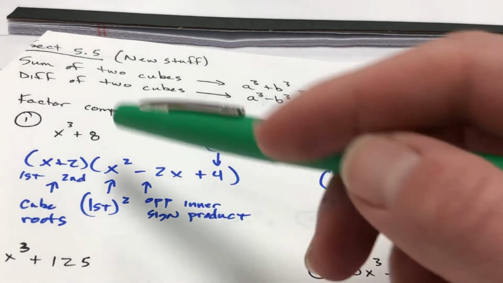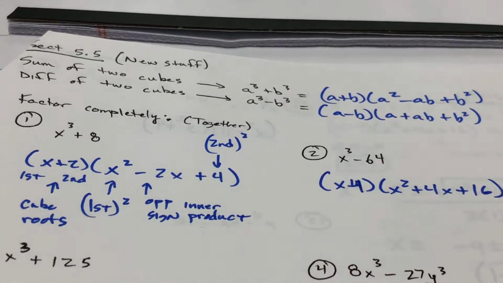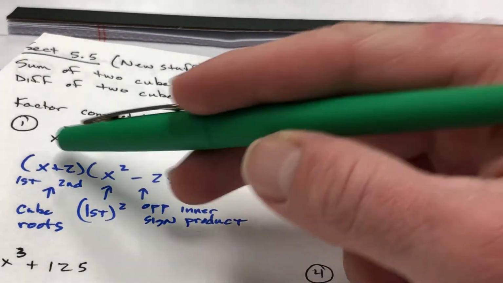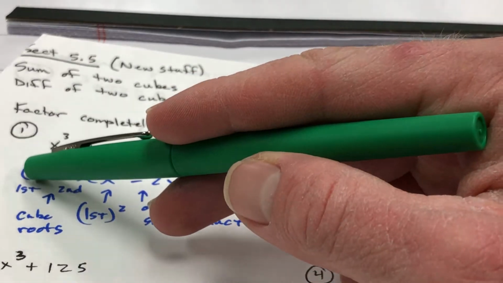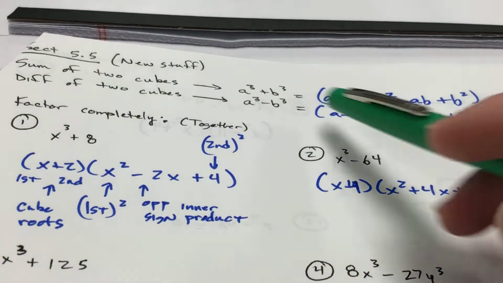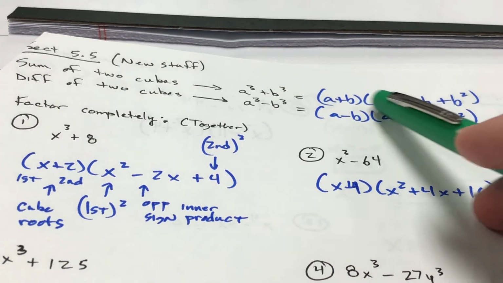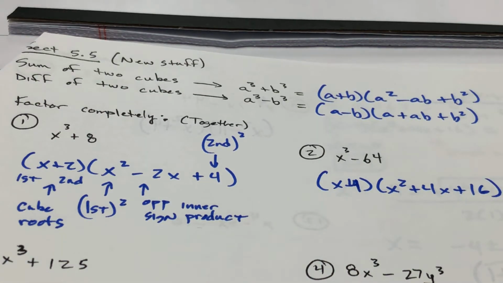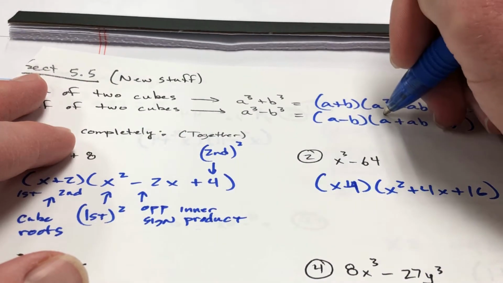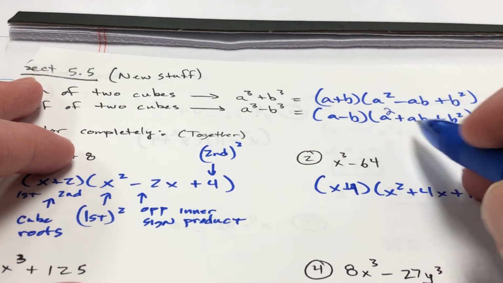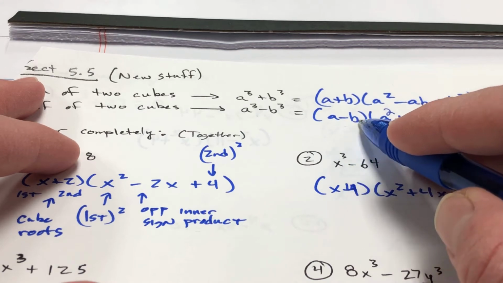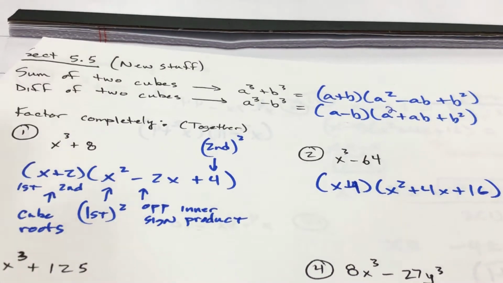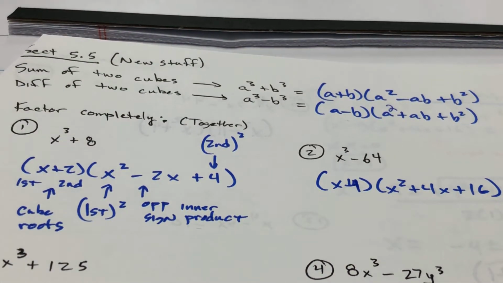Now, we don't have an x squared or an x term here, so we had to have some cancellations. That means you've got to have the opposite sign there. So if I have a plus here, this has got to be a minus, and it's the inner product, x times b. Or right here, it's a minus. The inner product is a times b. And a cubed minus b cubed would be a minus b. Oh, made a little boo-boo here. I take that first term and I square it. It's the opposite sign, plus the inner product ab, and I take b or negative b, and I square it, b squared. All right. So that's how x to the third plus 8 factors.